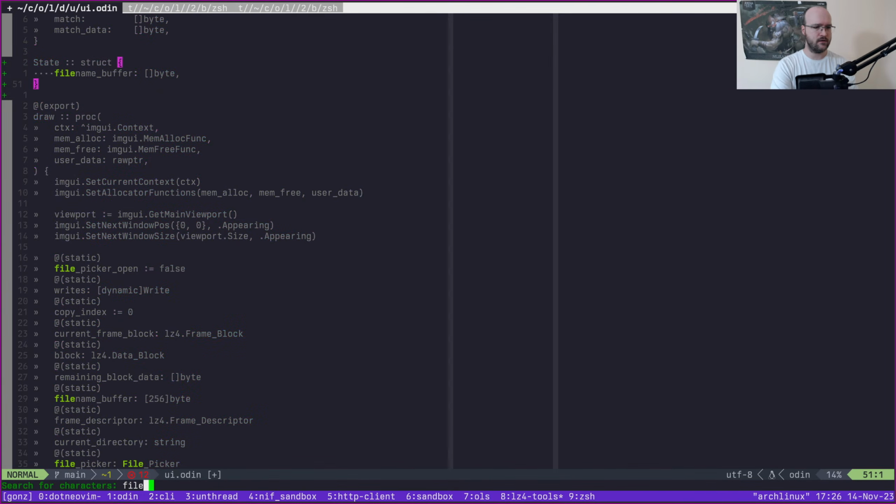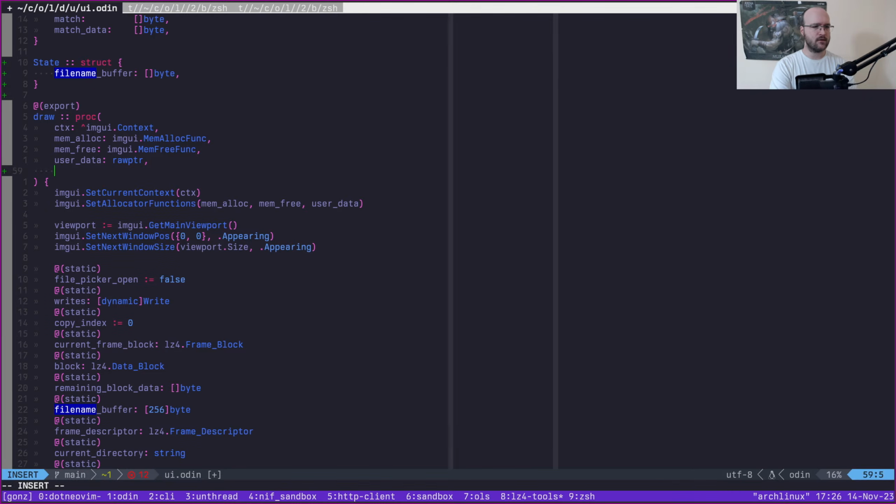We can actually see the file name buffer down here is actually an array of 256, well, we don't need it to be that, to be perfectly clear. Let's now say also that draw here takes a state parameter that is just state, and probably this should be a pointer to state. Doesn't matter too much, but now we have put this file name buffer in our state.